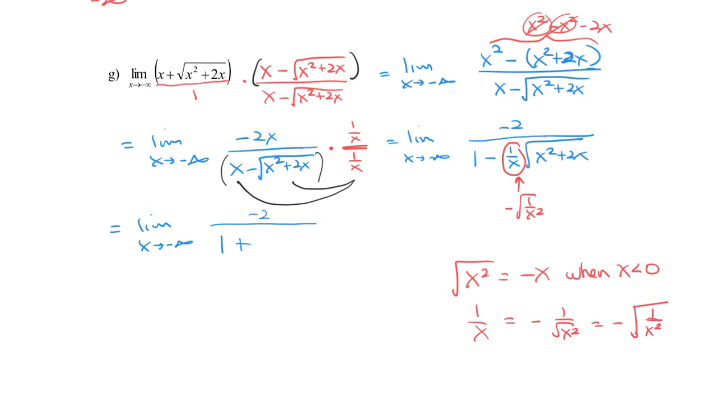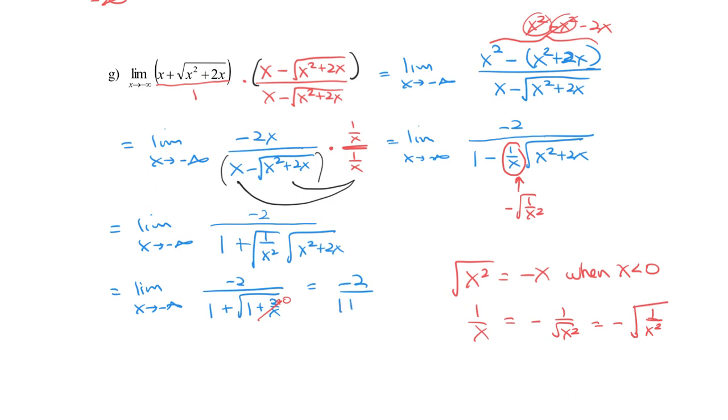So we get minus minus, which makes this plus. And then if I distribute that through, maybe I'll do it like this first. Let me do it in 2 steps. This will be here along with x squared plus 2x. Then I can distribute that through and we'll get the limit as x approaches negative infinity. Negative 2 here, we get 1 plus, so when I distribute here, I'm going to get the radical here. I'll get 1 plus 2 over x. And now we can take the limit. This term goes to 0. And we'll get negative 2 over 1 plus the square root of 1.